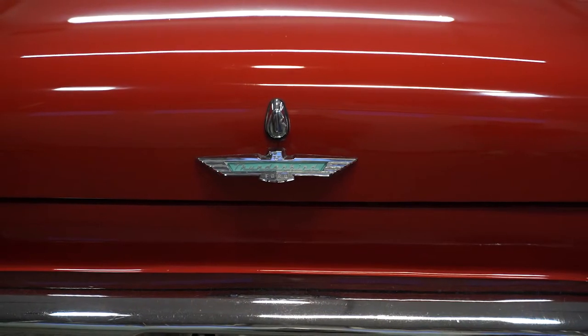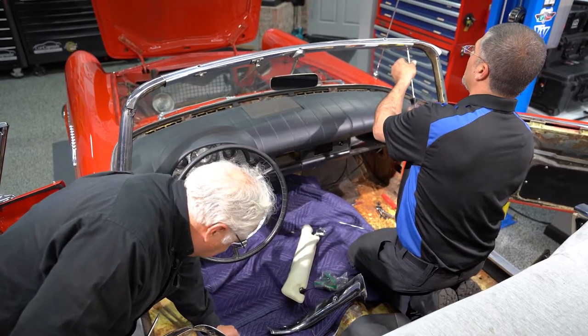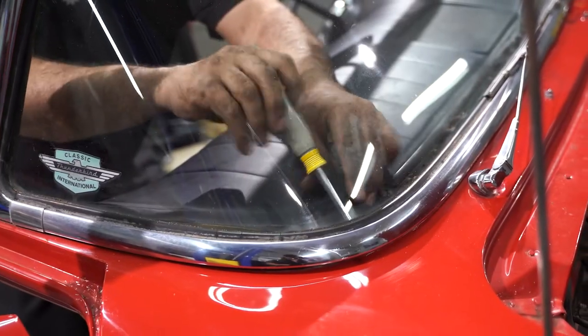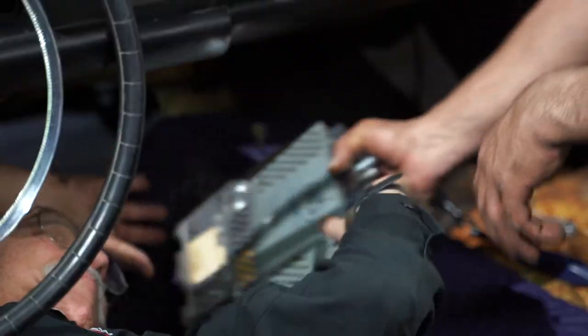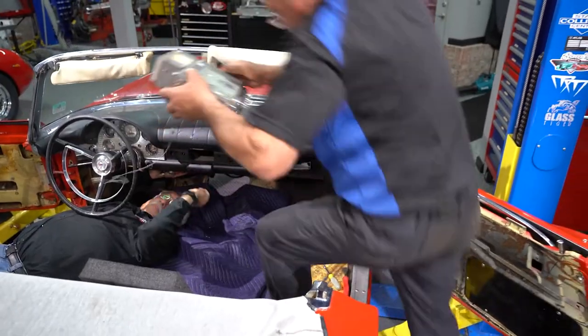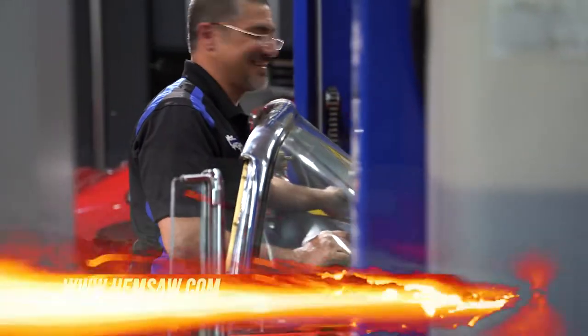Like on this one, the 57 Thunderbird — go to forums, take a look at what people have done before you. It'll make your job a lot easier, because if you don't, you're going to jump into Pandora's box. What I mean by that is you're going to be removing things that you may not have to remove, and everything that you take out you're going to have to put back in. It's a lot easier to remove it than it is to put it back in. So research, research, research — do as much prep as you possibly can, and then everything will go reasonably smooth.